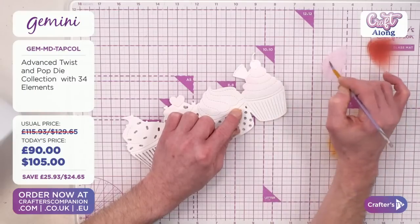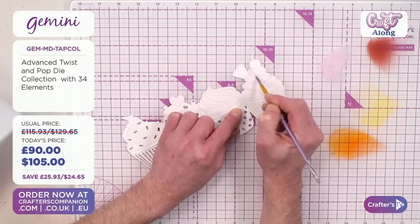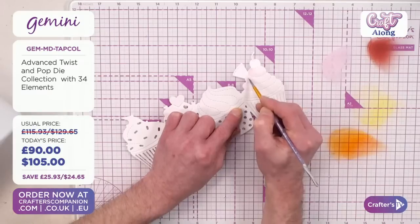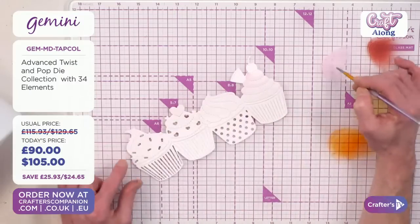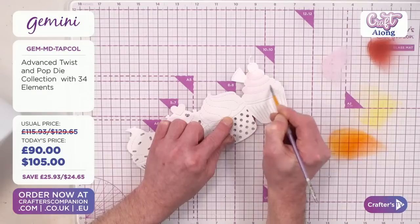And similar to if you were doing other watercolours or shading, I'm going to follow the lines that are within the icing of this cupcake. And we're going to get a bit of depth towards the left-hand side. And we're going to pull it and follow all along the lines along the bottom.